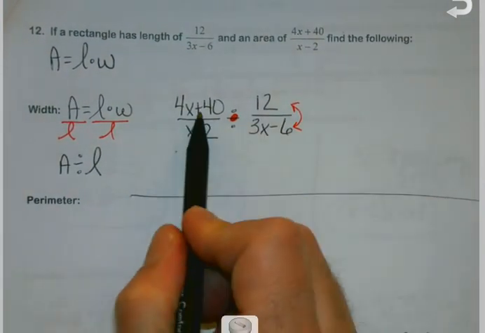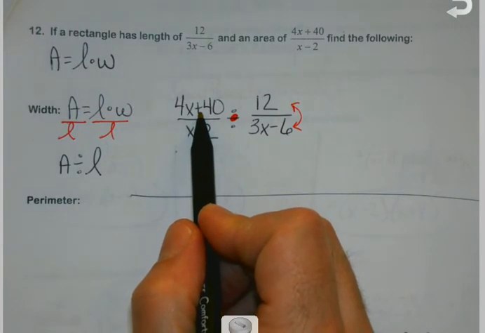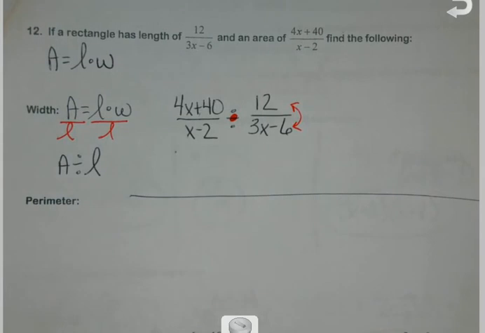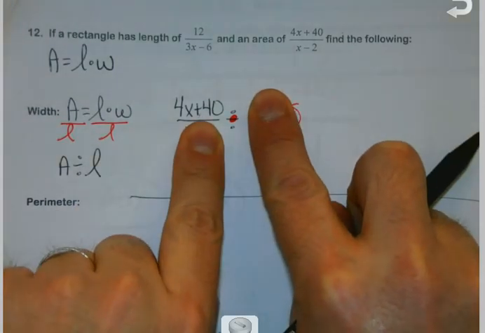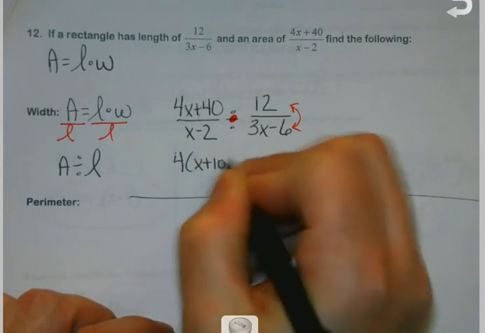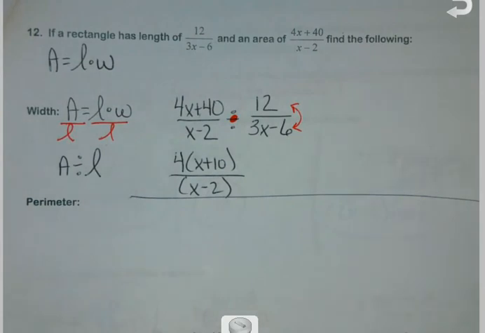Can I factor that first one? Okay, no. The only time I'm going to just multiply straight across at the beginning is if there's no plus or minus terms. Once I see plus or minus terms, I'm going to try factoring first. So I'm going to take a 4 out. Well, no, 2 did go in. It's not like you said 3 and it doesn't go into anything.